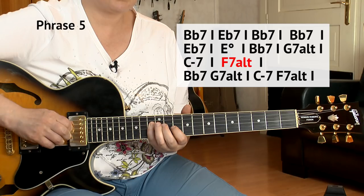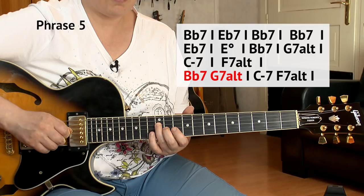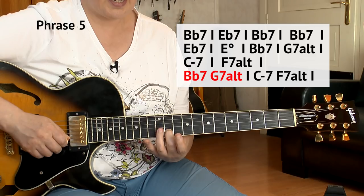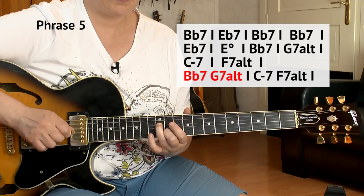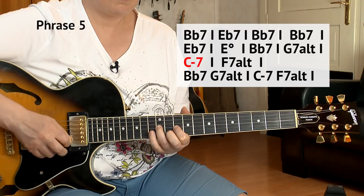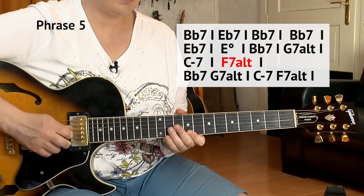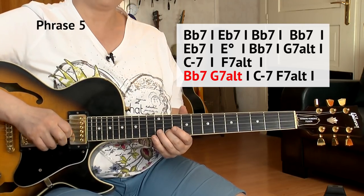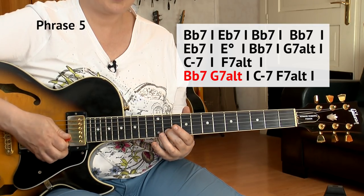And this one resolves to B flat, and that's the 3rd of B flat, the 12th of the D string and the 11th of the B string. All right, from C minor, F7, B flat, I actually slide it. So that was 12 of D and 11 of B. Then there's a rest. We're on B flat now.